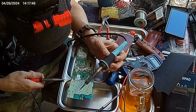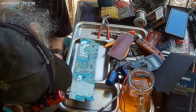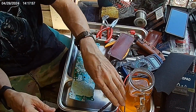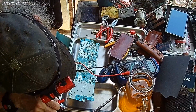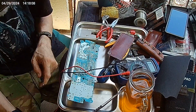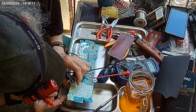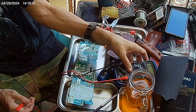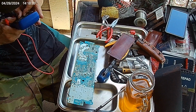This guy, I only got one more side to get out. I don't really need to completely desolder him to check yet. No multimeter check here. Just need to desolder one leg, not both. Working. That fuse is short. Let's get an ohm meter, see how many ohms.